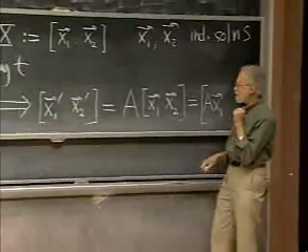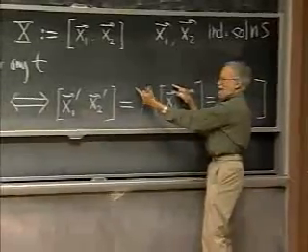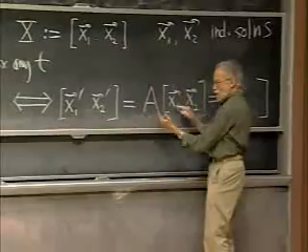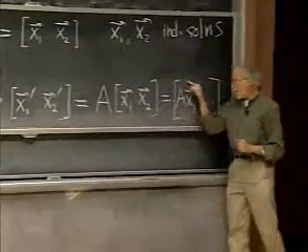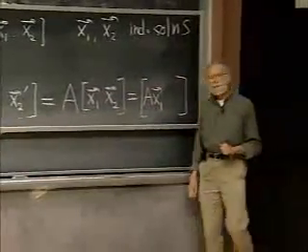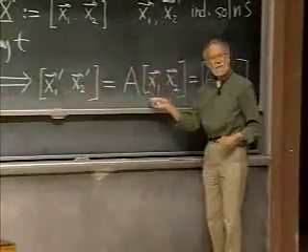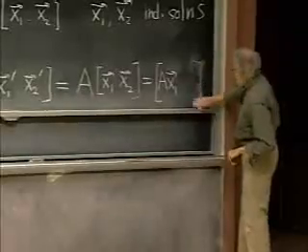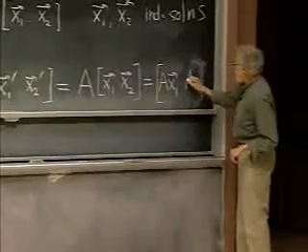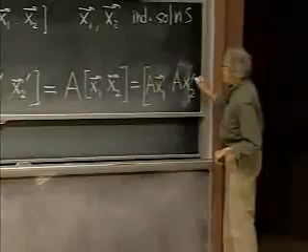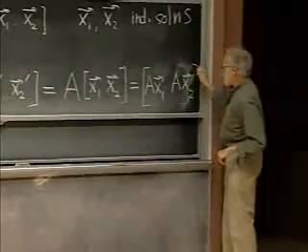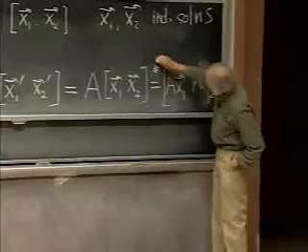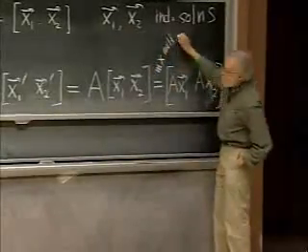Okay, shut your eyes and visualize it. Got it? Da, da, that's the top entry, and da, da, that's the bottom entry. It's what you get by multiplying A by the column vector x1. And the same way the other guy is what you get by multiplying A by the column vector x2. So this is just matrix multiplication. That's the law of matrix multiplication. That's how you multiply matrices.